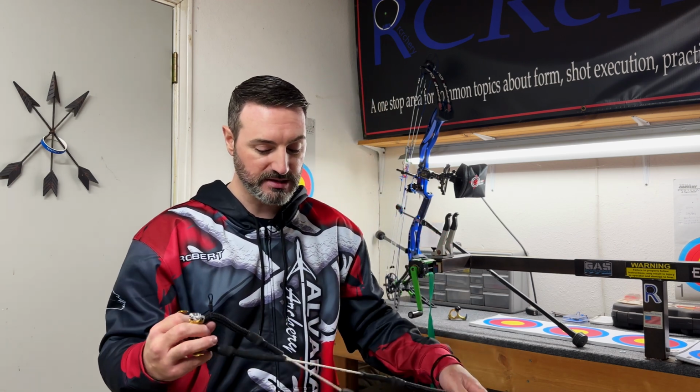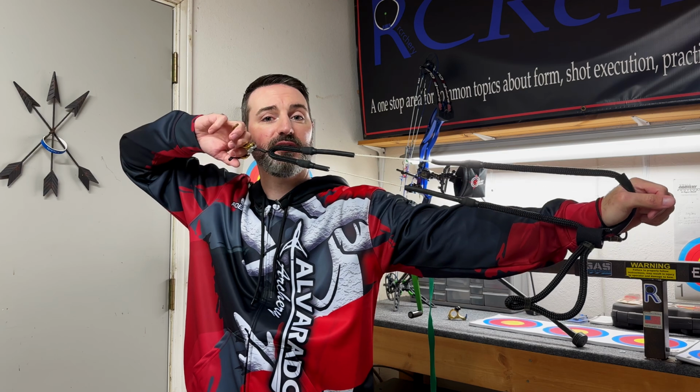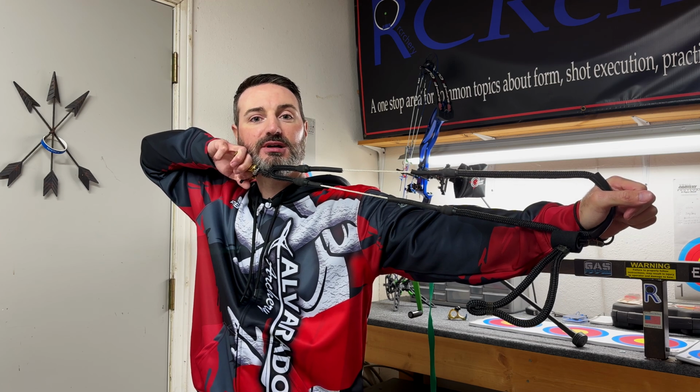But as we're drawing this back, if we are relaxed in the index finger, it creates a platform for us that once we get to full draw, we can transfer the weight into our outer fingers on this release and settle in and build tension on our back wall until it gets to a click. And if you don't want to use a click, perfectly okay. I recommend it as a starting point.